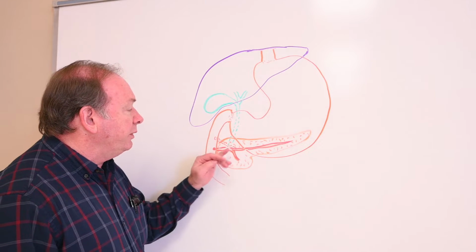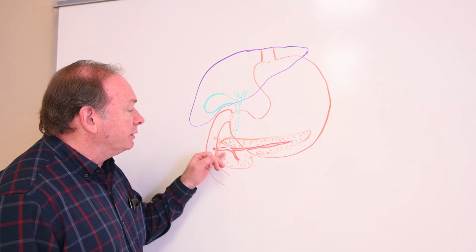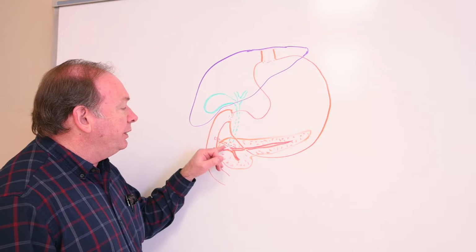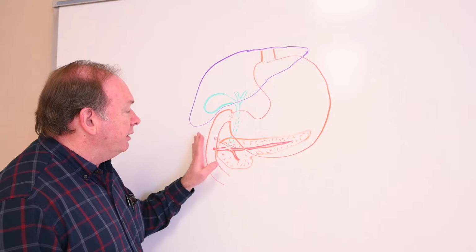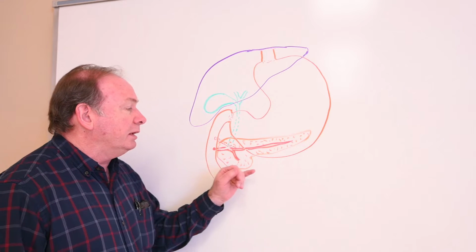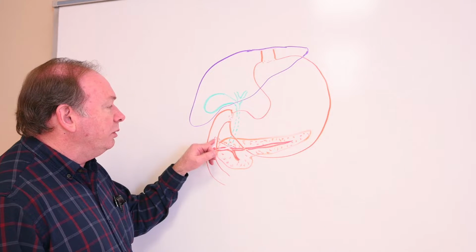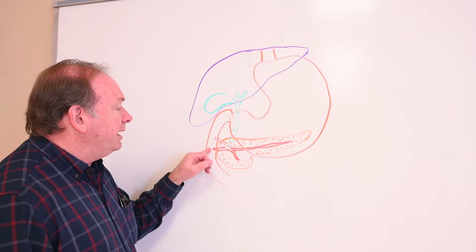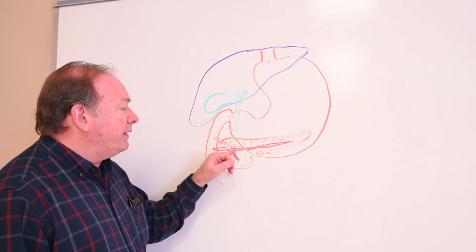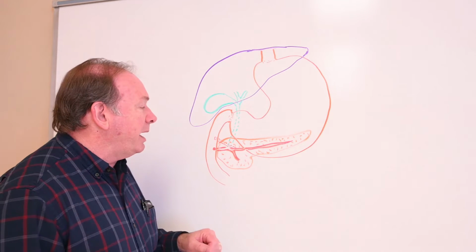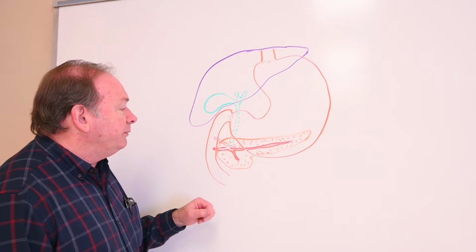is moved around with its connection to the common bile duct to the back side. So there's a ventral pancreatic duct, and that bile duct right there were always together from the ventral side to the dorsal side. It was the main pancreatic duct here that used to be connected to the intestine a little bit higher up there. And if that remains in position, we call that the accessory pancreatic duct there.